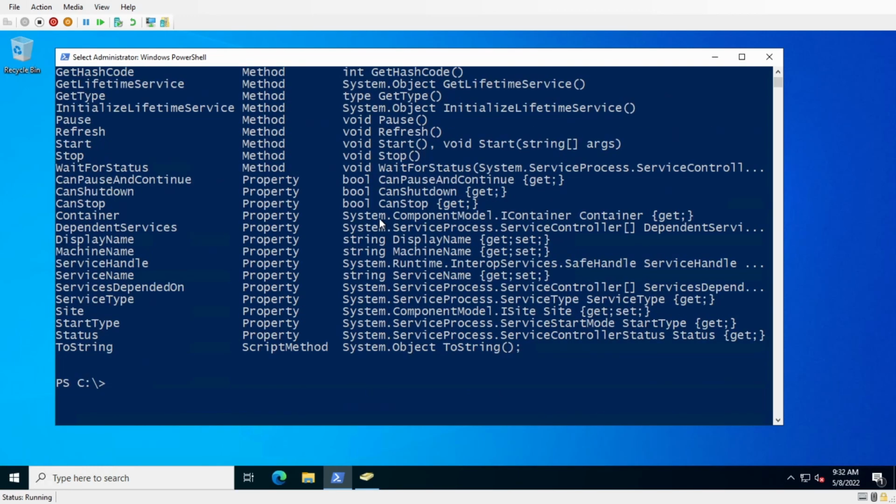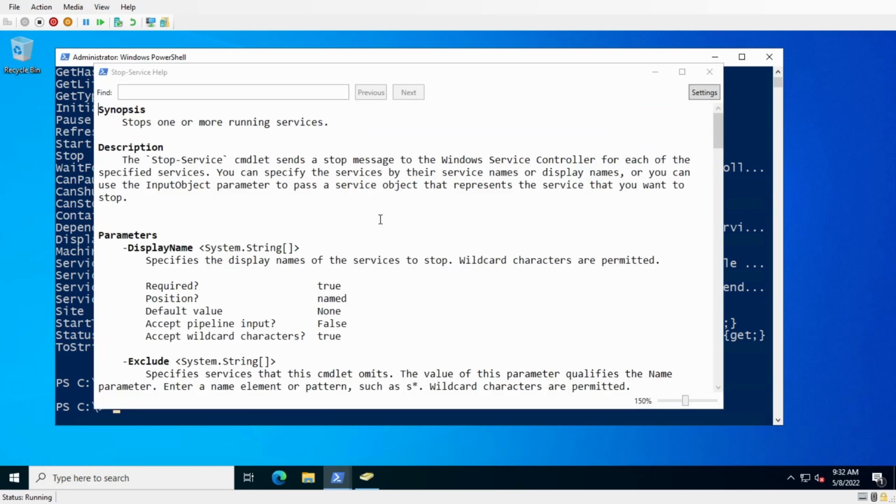So the next part is to examine the commandlet that we were piping it to, which was Stop-Service. For that, I'm going to open up the help on Stop-Service, and I'm going to use the ShowWindow parameter, because I need to see a little more detail on it. The reason I opened this in a show window is that I can search here.